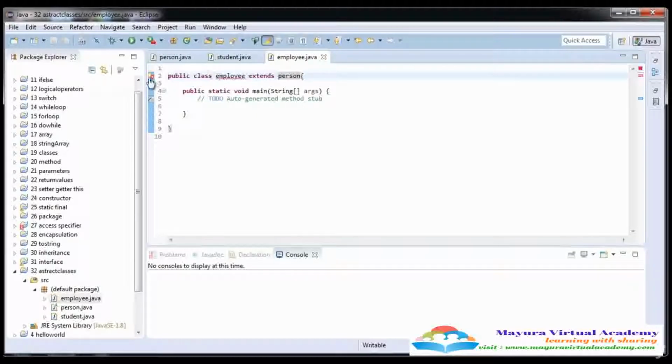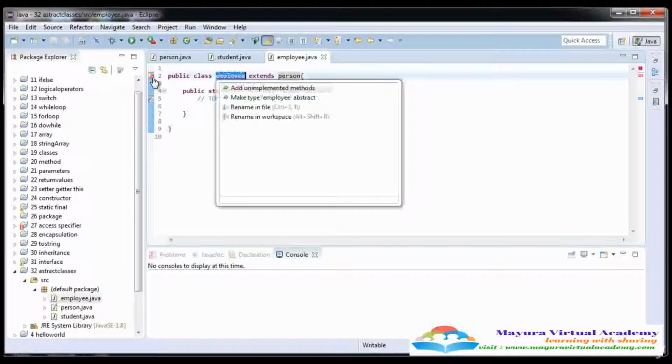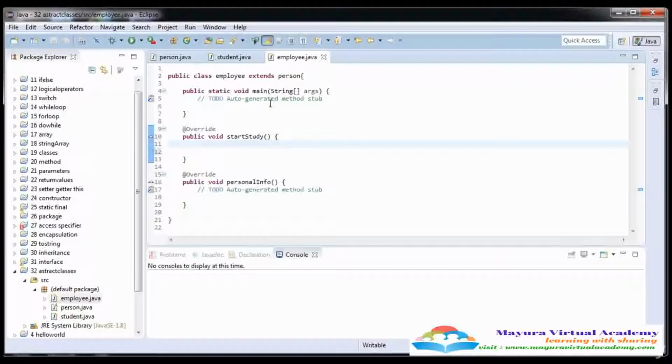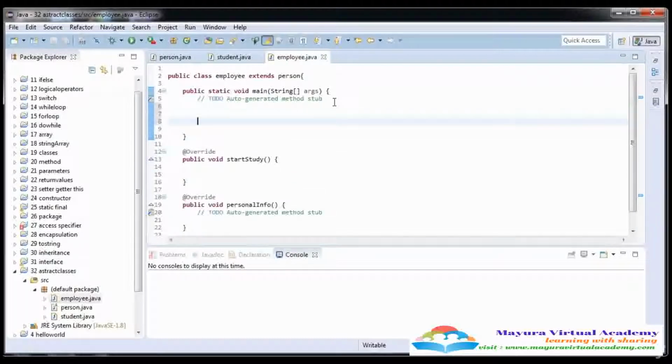So now what is the error? We need to implement all the functions of the base class. Here are the functions, and in these functions we can write our code related to the employee class. Here I'm going to make an object in this class.